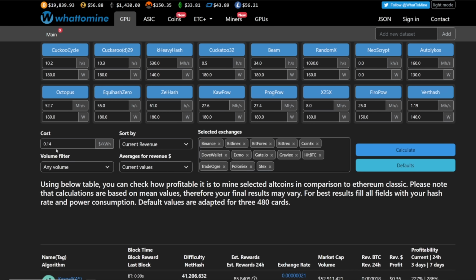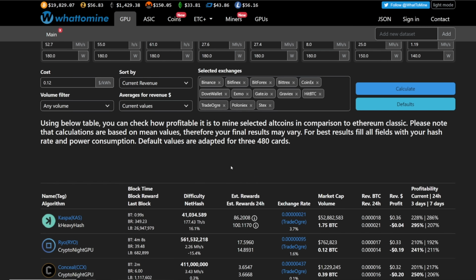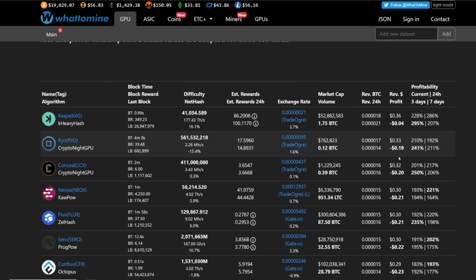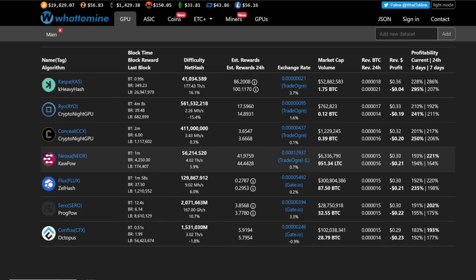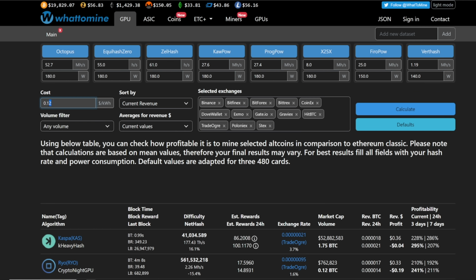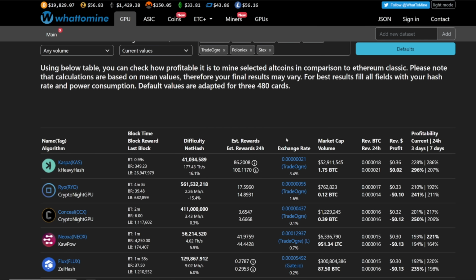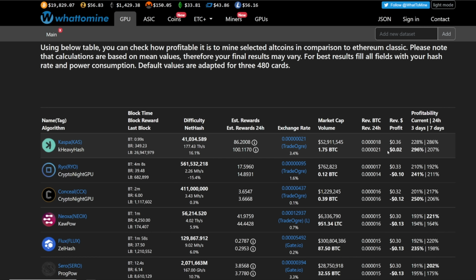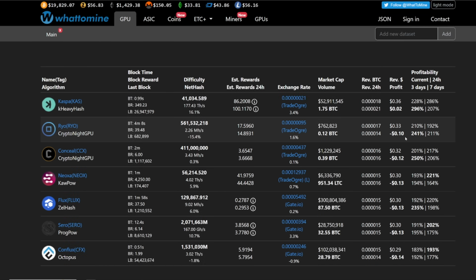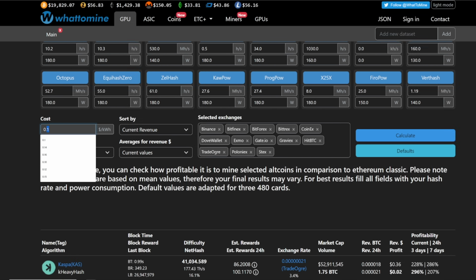Okay, so let's just keep going down here. Let's just do like 12 cents. I want to see right now roughly what break even would be. Okay, so at 12 cents kilowatt hour, we're getting pretty close here. Let's go down to 10 cent kilowatt hour USD. I think maybe some people have this electrical cost. Okay, so it looks like you're maybe breaking even on Caspa. All right, 2 cents. But the next coin, Rio's at negative 10 cents. So there's a little bit of a loss there.